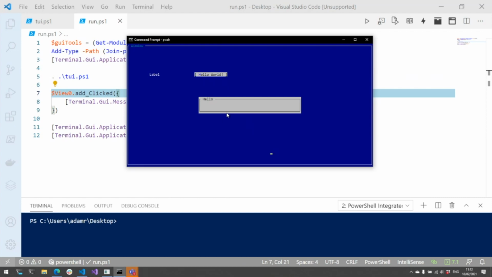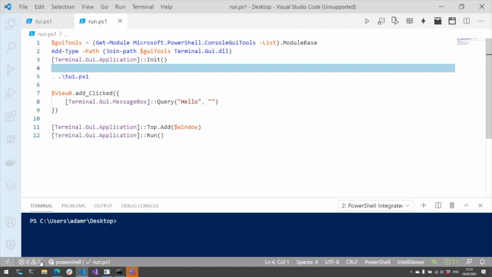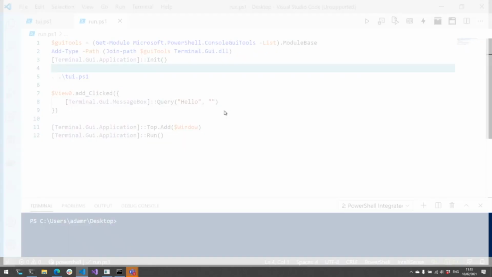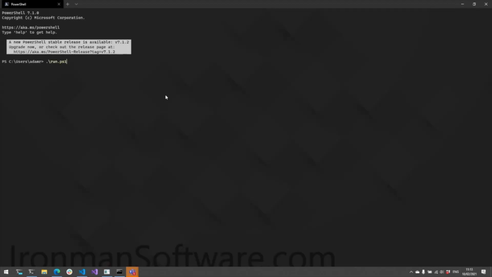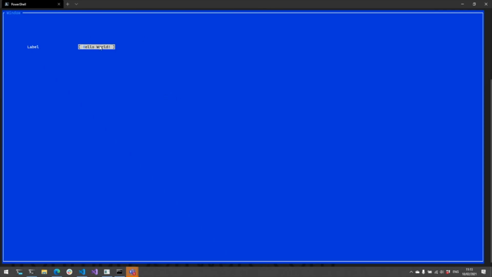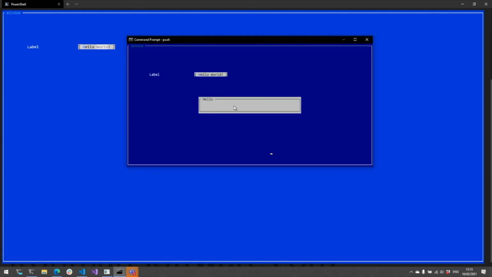There's all kinds of things you can do with GUI CS in terms of layout and all different kinds of event handlers and threading to create some pretty rich UIs using PowerShell script. There are some limitations. One of the biggest ones that I've found is that the new terminal does not work with this. It'll actually display the GUI, but things like click handlers don't work, so I can't click that button from Windows Terminal. But command prompt still works just fine.